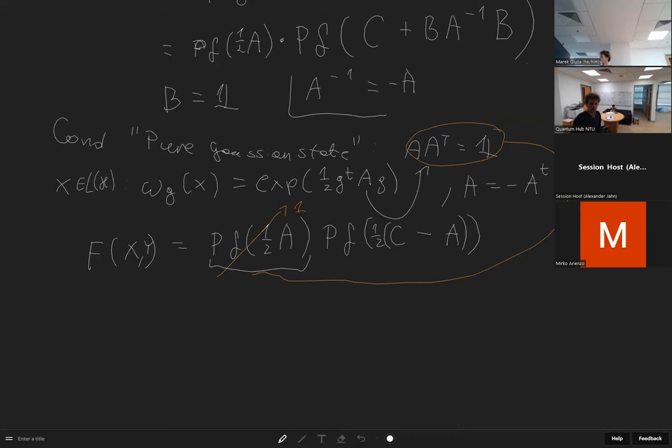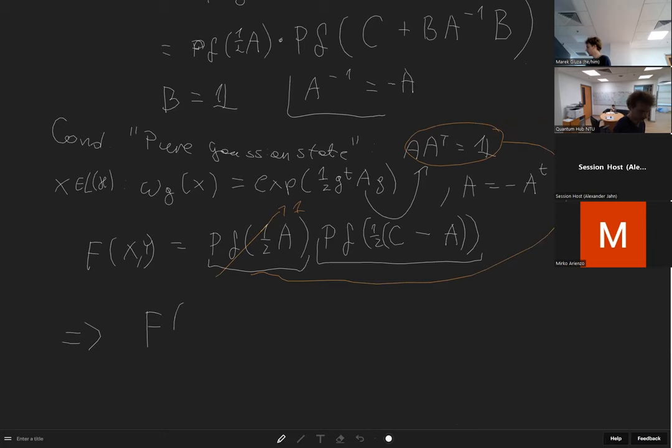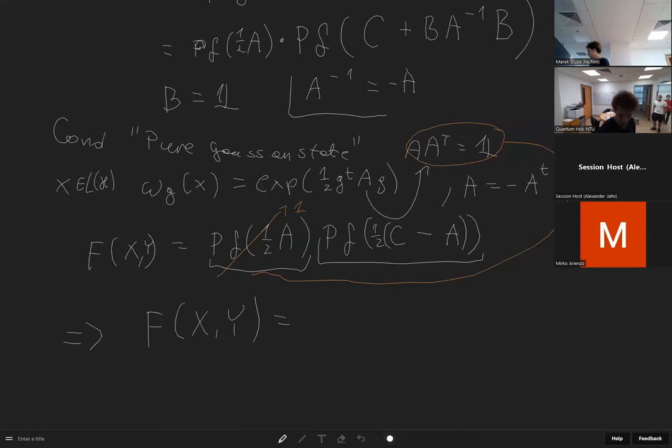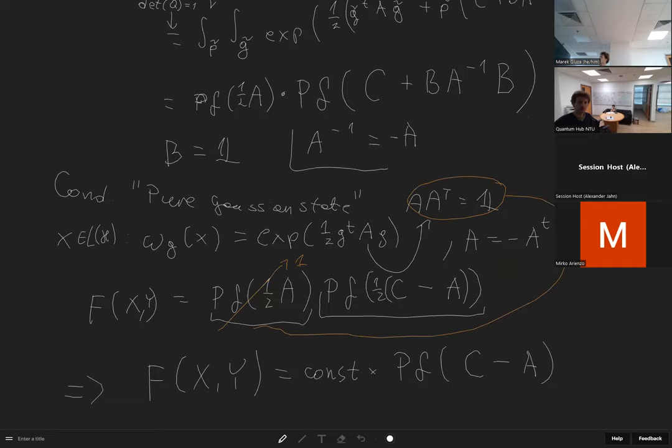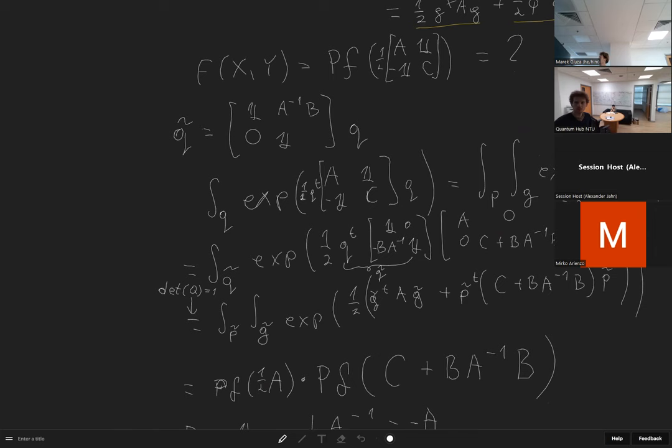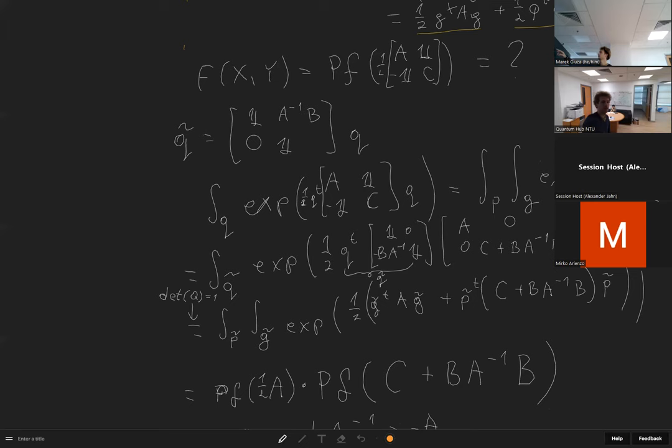Okay, so f of xy will be some constant times Pfaffian of the difference between the two kernels of the Gaussian states, and that's our formula. So let's compare this with what we had before. A simple evaluation of the Gaussian, we were asking about this. If I would just evaluate the fidelity using Bravi's formula, I would get this. But then the question is how to evaluate that in a better way.